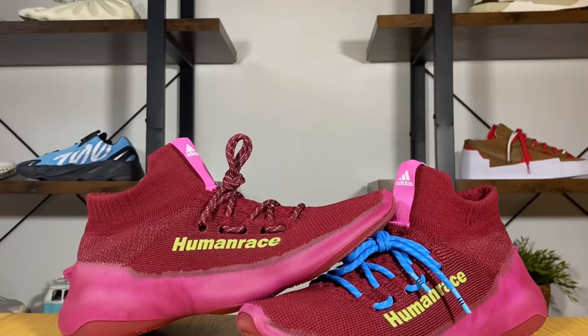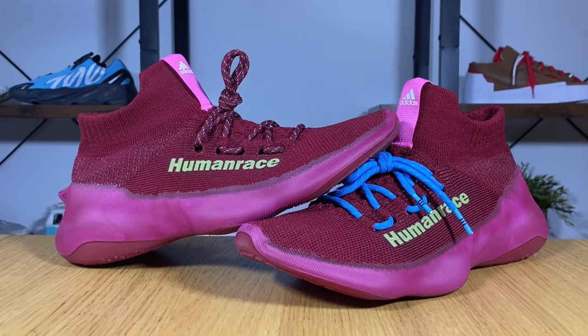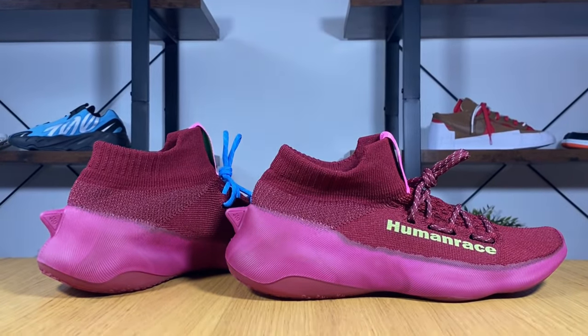As you can see, this one looks very close to the Future Natural, which is still available on the Adidas website for around a hundred pounds. But this one looks slightly more different — it has a boot-like construction, so it's going to be slightly higher. We're also going to have a slightly different midsole, which has a very nice looking shape and a very nice fin here at the back.